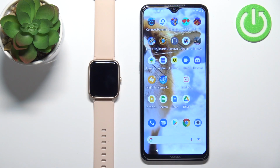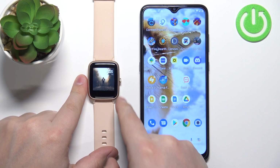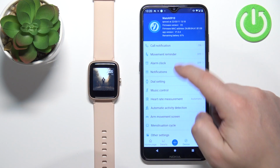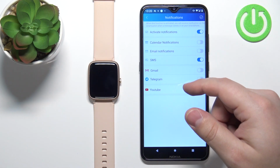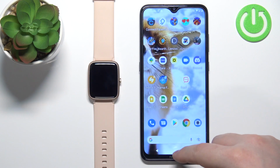I'm not sure if it's gonna work, but I'm gonna try to send myself a message on the Discord, and maybe we will receive the notification on a watch, but I kind of doubt it. We got the notification on our phone, but like I predicted, we didn't get it on the watch, because as you could see before, we can only enable the notifications for apps like calendar, email, SMS, Gmail, Telegram, and YouTube. So if I try to send it from Discord, it's not gonna receive the notifications. Okay, but at this point you should be able to receive the notifications on your watch.